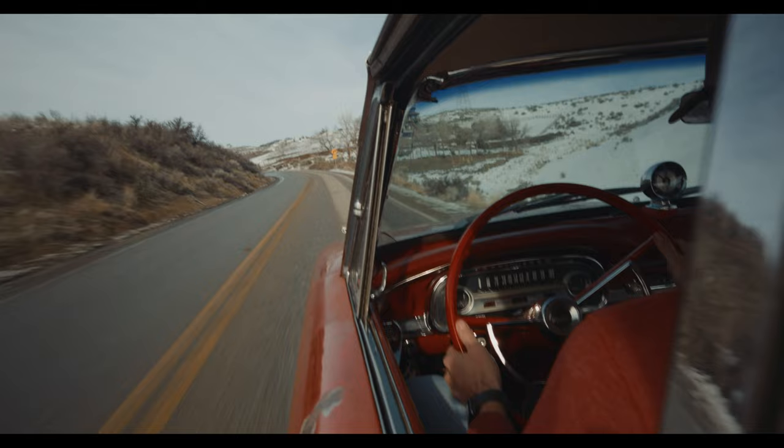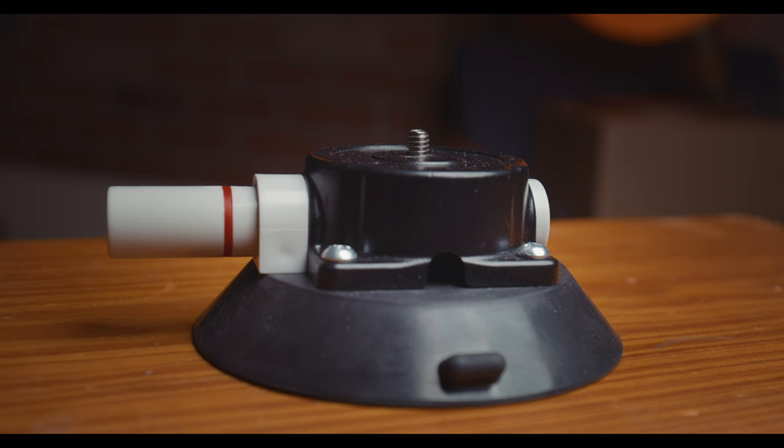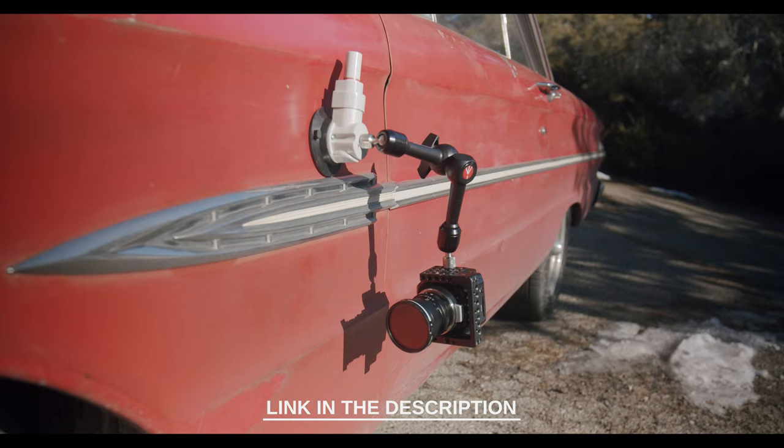Obviously, you could achieve this with the OG as well, but given the fragility of the screen and how useless that camera can become if the screen is broken, this is just a much safer and better camera for doing this type of work. Now, one of the easiest ways to get these types of shots is with a suction cup mount like this. These are great. They're inexpensive, easy to use, easy to adjust, and especially when paired with a ball mount, and most important, they're reliable.